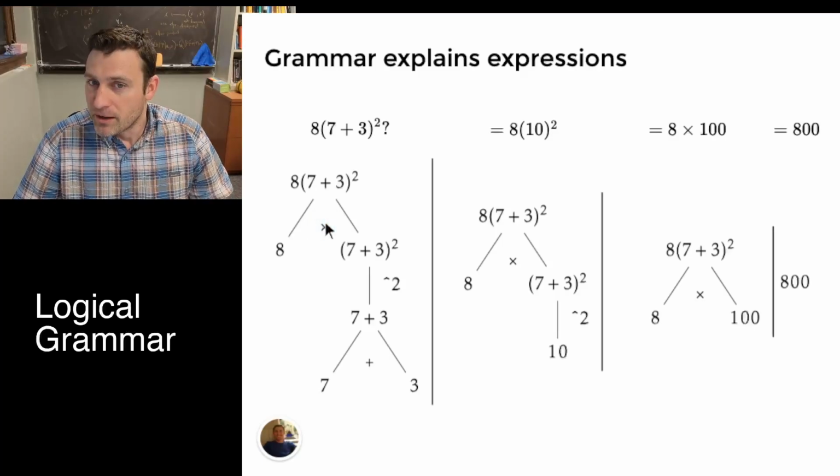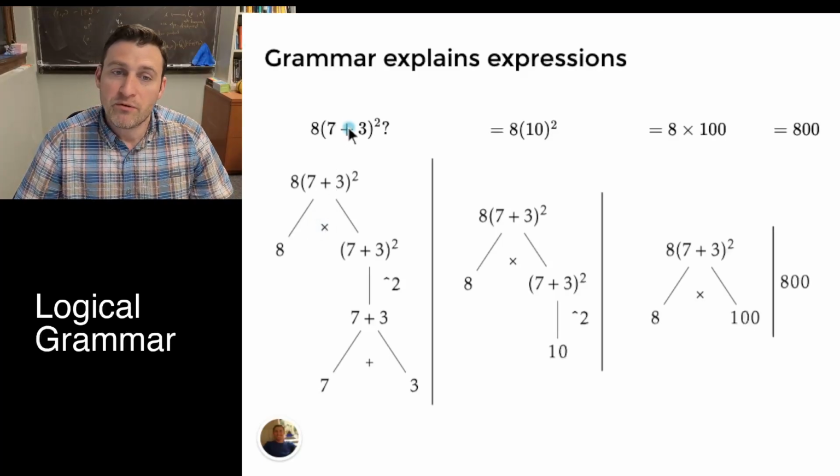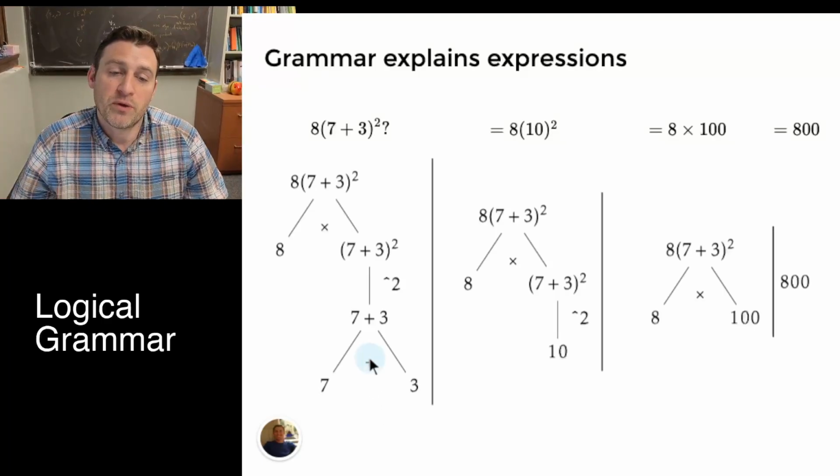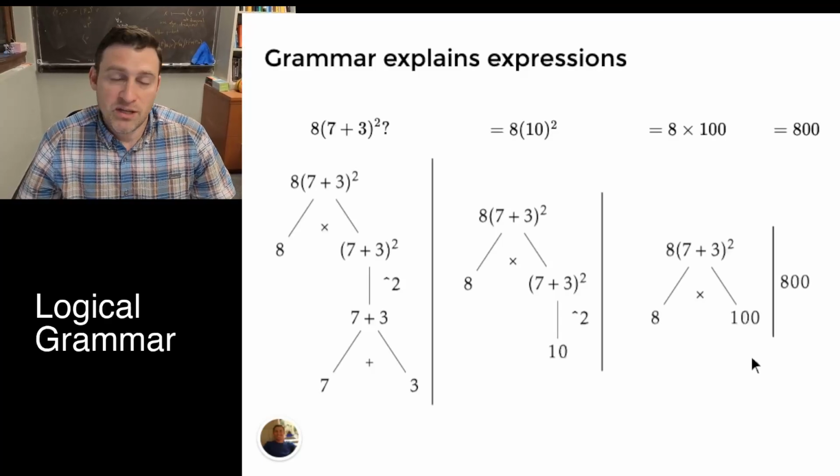What's the first step we did? The first step was 7 plus 3, and that occurs at the bottom. So the way we read this tree is once we've built it, we go from the bottom up and evaluate each of the operations. First, we encounter 7 plus 3. We do that. That becomes 10. Then we find 10 squared. That replaces the 7 plus 3 squared with 100 and all the way down. It's a predictable set of steps.